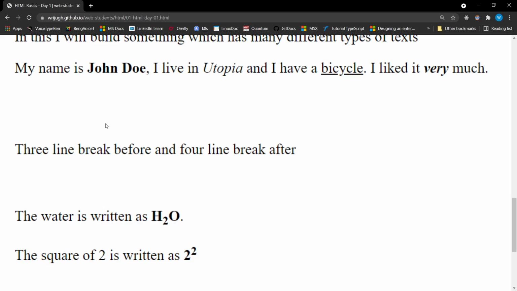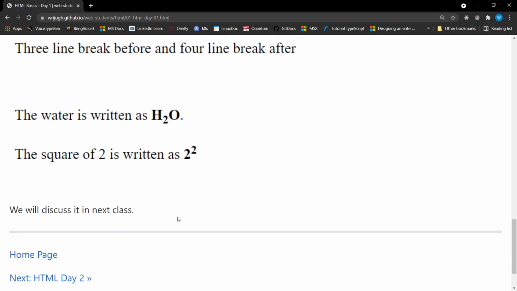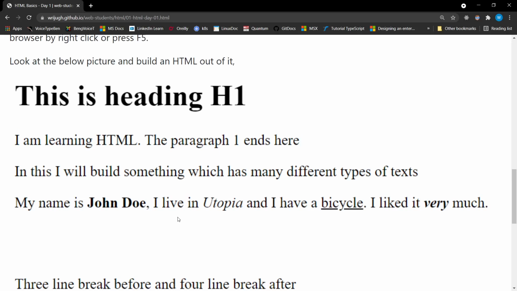And then I have got a few line breaks, and maybe something like the symbol of water. And then what 2 square looks like, right? So we can have these kinds of things. You can try building up an HTML file which looks something similar. You don't have to go exactly as is, but come up with something which has got all the things.